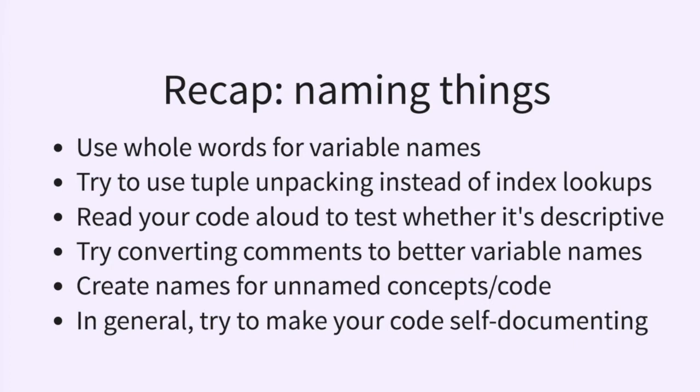All right, so a little bit of a recap here. The section we just went through: read your code aloud to make sure that you are describing the intent of your algorithm in detail and not just leaving the details of your algorithm out there exposed. Remember that comments are great for describing things, but sometimes comments are just the first step towards making a better variable name or naming something that has not yet had a name. Make sure you give a name to everything, and in general, strive for descriptive and self-documented code.